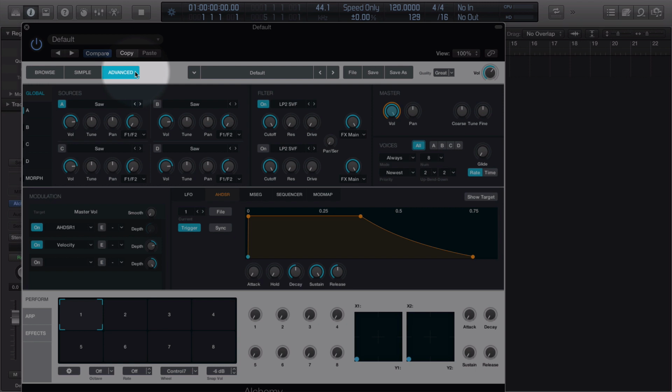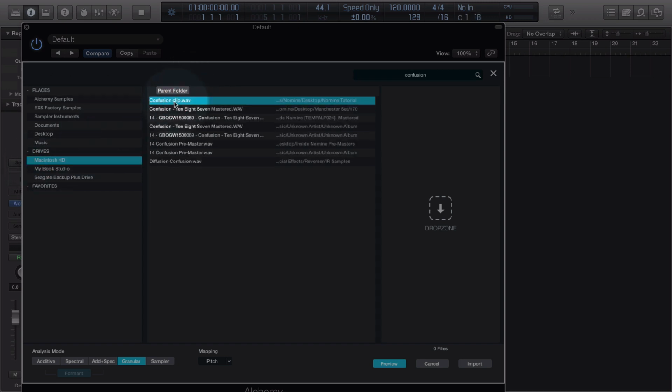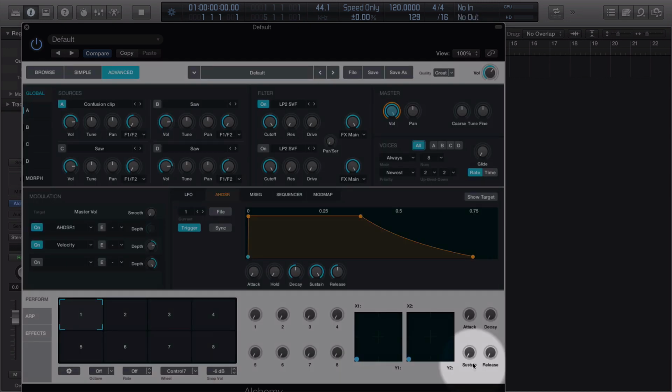I've bounced a 4-bar loop out of one of my tracks, a track called Confusion, which was the 170 drum and bass track on the Inside Nomine album. We're going to twist that up by means of granular synthesis and then use it as some ambience. So in source A, import audio. What's essential is we change the engine to granular. That will enable us to process the sound in granular mode. Just going to search for the sound Confusion. And that's it. We're going to import that.